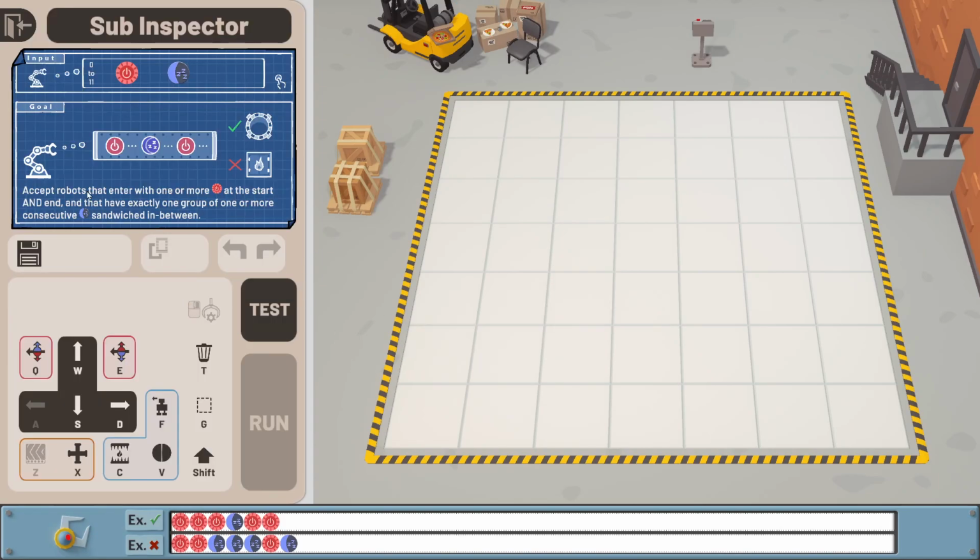Let's go. Alright, so accept robots that enter with one or more red at the start and end, and that have exactly one group of one or more consecutive blue sandwiched in between. All right. So one or more.